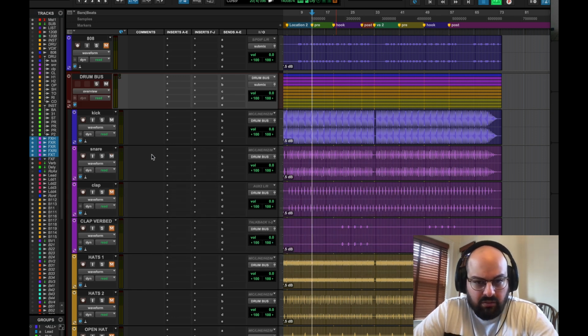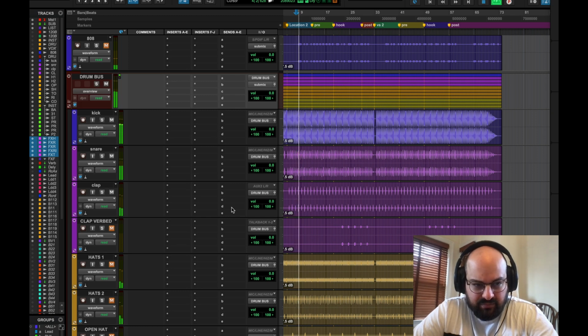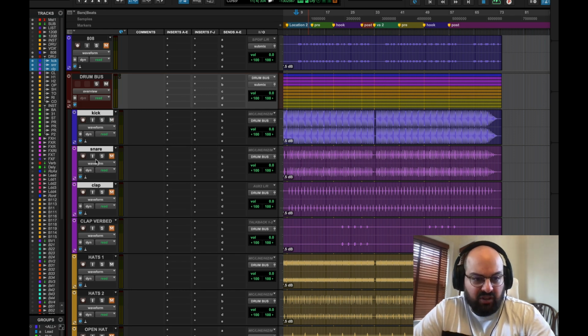Let's get the snare in. Big, gross, ugly, stupid slapback on the snare. I love it. Let's get in the clap. It's making me want to tighten up that kick a little bit, but let's get the hats on there. Okay, a lot of room on the hat. So yeah, all of this is making me want to tighten the kick a little bit.